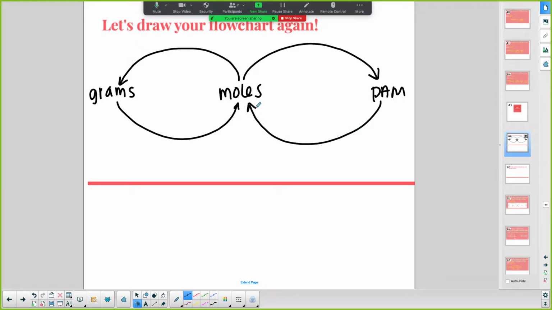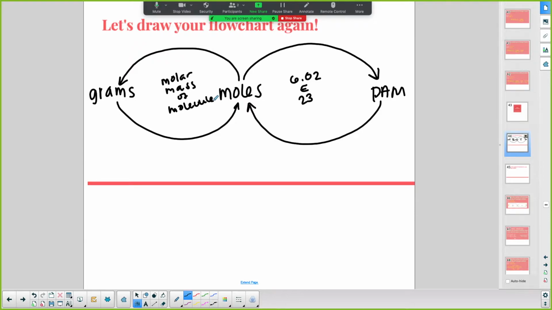All right? And how do I convert between moles and PAM? Multiply. How many molecules are in one mole? 6.02 times 10 to the 23rd, or E23. And grams and moles, what's the base for grams? Molar mass. Yes, the molar mass of the molecule, so it depends on whatever you're dealing with. Can you just write that as MMM? If you know what that means, sure.